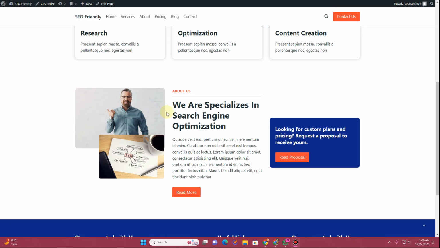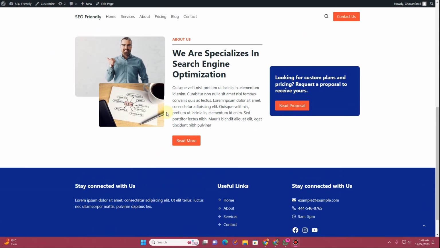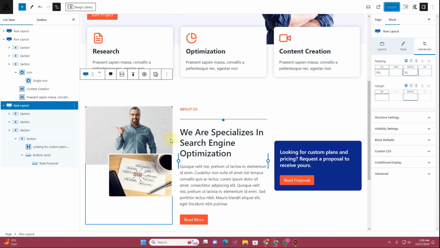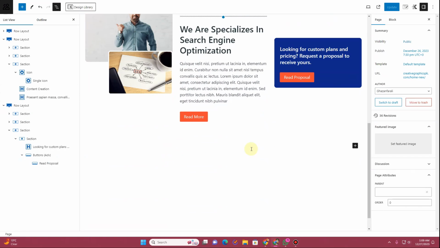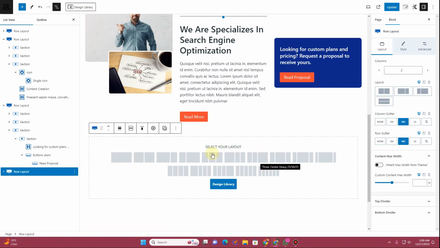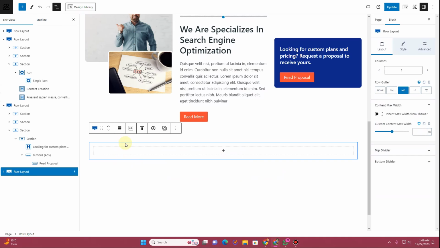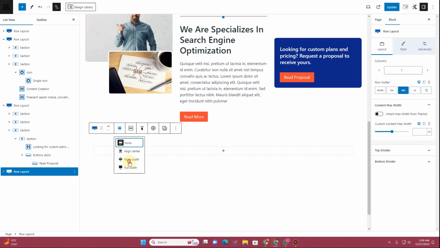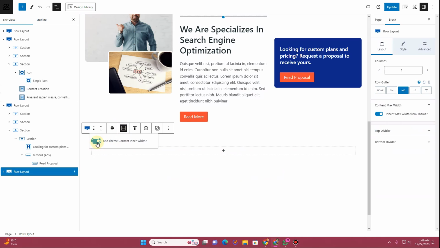Now after the about us section, let's just start creating a services section. So for that we can go back here. Now after that you can click anywhere here, and then in here add / and then from the option choose row layout, and in the row layout you want to use the single row layout. So in the single row layout, this time once again choose the wide width layout here, and for the content width change it back to theme default content width.